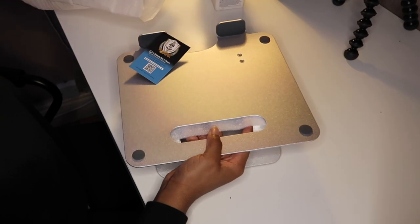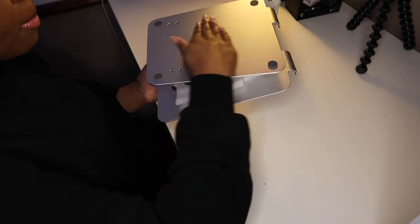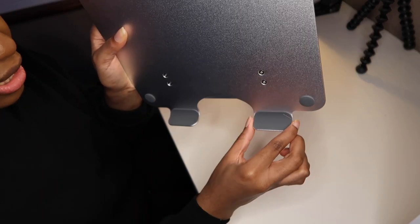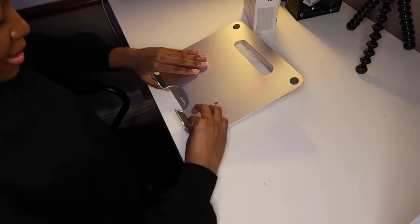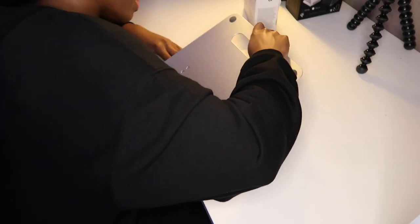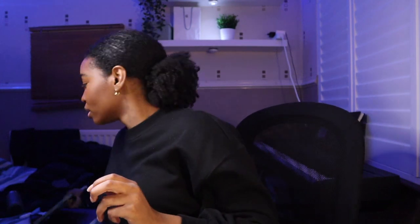It's really solid - it's metal. It's got these hooks with little silicone grips which is really nice, they feel like they're going to protect my laptop from the harsh metal. It's got the brand name in the middle. It's stiff and I think that's what you want. It can hold up to 44 pounds, which is great if your laptop is heavy. Let me put my MacBook on it and see what it looks like.